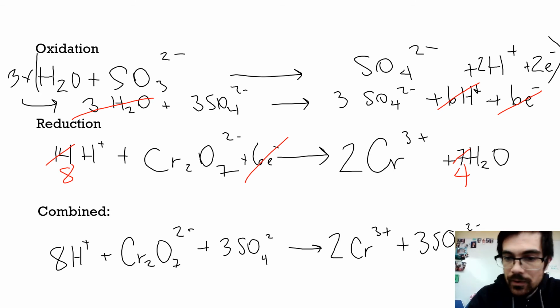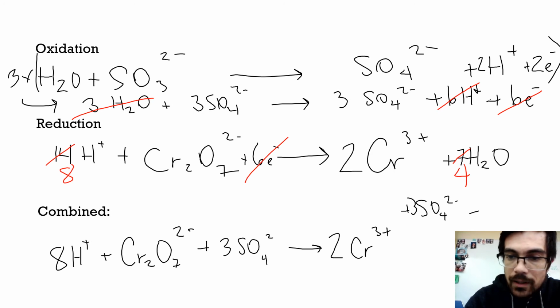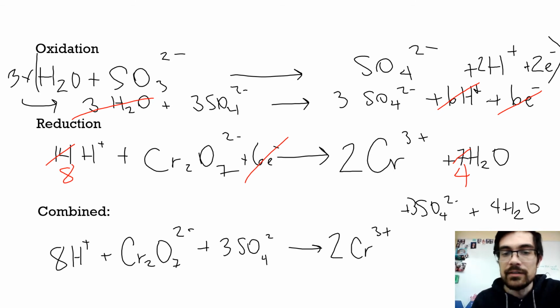I'm going to write this a little bit lower because otherwise my camera part's in the way. Actually, I'll write it up here. Plus 3 sulfates plus 4 H2O. Okay, now this is our balanced equation, and everything here is good. Okay, so that one is complete. Okay, so let's take a look now at a different one where we are balancing a base.